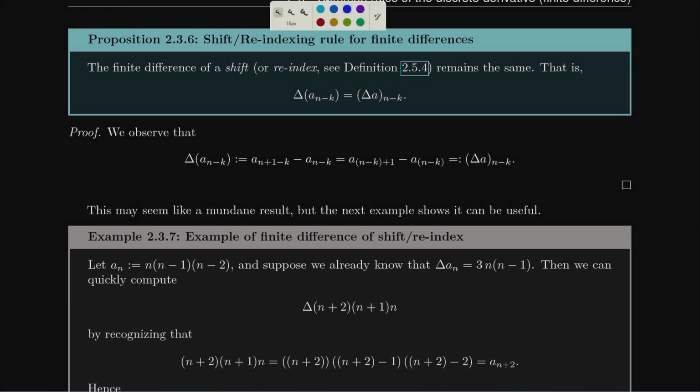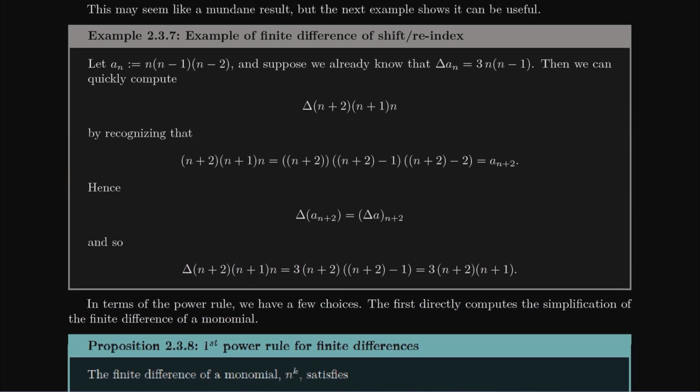Proof is really one line. It goes real quick. So you can just calculate this directly. Finite difference of a shifted sequence, well, finite difference is defined by taking n and adding 1 to it and then subtracting n without a plus 1 on it. The negative k's come along for the ride. And then if I simply regroup this subscript into n minus k, group those terms together and then group the n minus k terms in the second subscript, well, what do we have? We have the entire n minus k term has been added 1, and then I've subtracted the entire n minus k term. Well, that's a definition of me actually computing delta a and then just evaluating that on n minus k. So these are one and the same thing. Let's see how this actually works in an example.